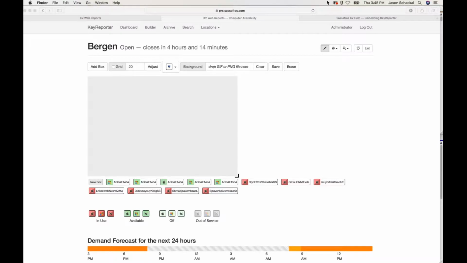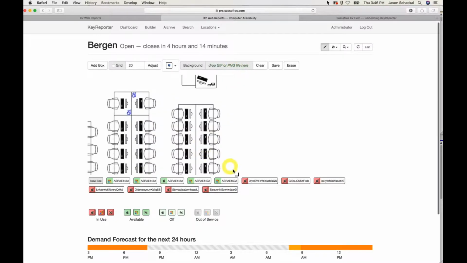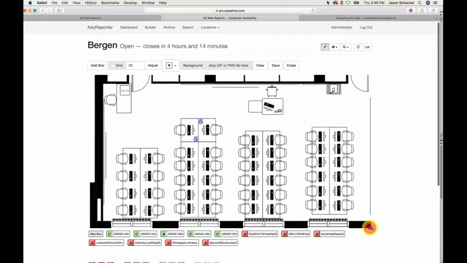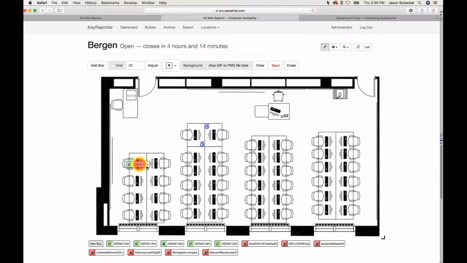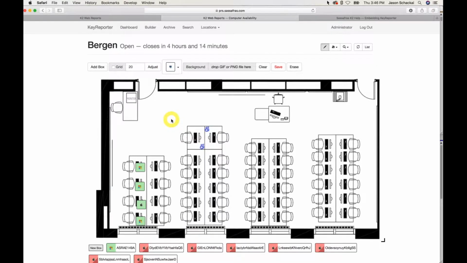If you have a CAD drawing in a PNG or GIF format, just drag it to the drop GIF or PNG box to add it as the new background. Be aware that the image will not automatically resize, so you'll need to upload the image with the right resolution right from the start. Once the room is set up the way you want it, simply drag the computer icons into place. The selector at the top allows you to change the size of the icon, so if you're designing a particularly large lab with a lot of computers, or maybe a library, it might make sense to use the smaller icons.